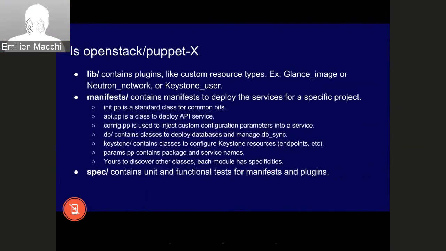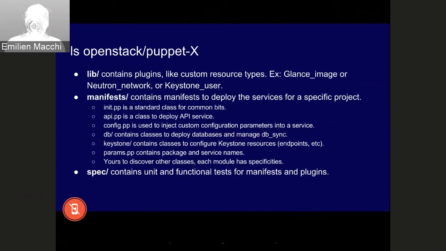If you look at the composition of a Puppet module, what does it look like? If you take, for example, Puppet Nova, and you list the directories and the files, you are wondering what the lib directories are. The lib contains the resource types. For example, the Puppet modules have some providers to create resources.